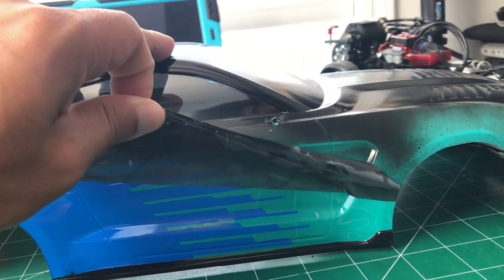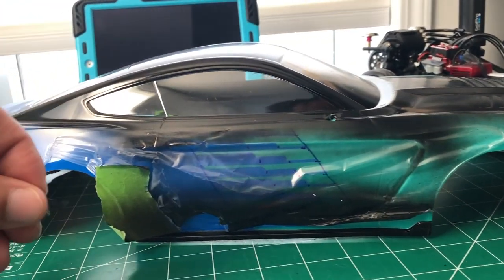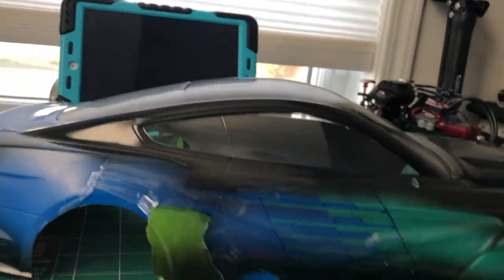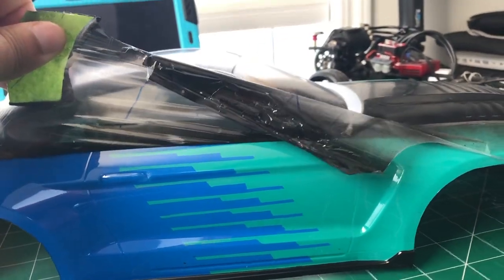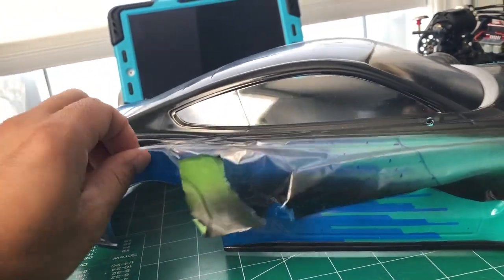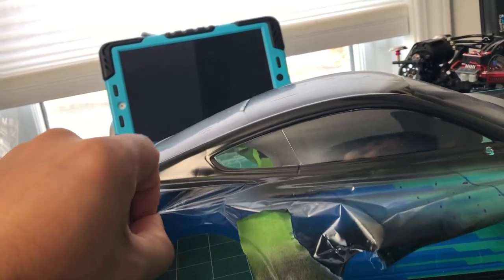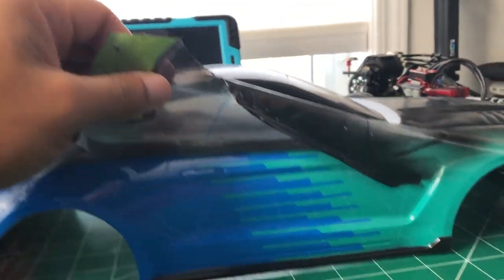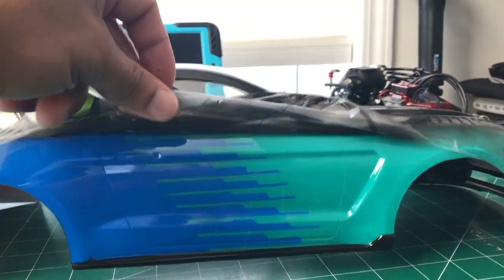And then, just going to show you guys. Rip that off. But you guys can see, that's what it looks like. Obviously, it's hard for me to do this with one hand. Like I said, I don't have a stand for my phone. I am using my phone to record. My GoPro wasn't recording as well, it's a GoPro 5, I don't know what's wrong with it, but it just wasn't giving me the quality I wanted, so I'm using my iPhone now to record, so I need to invest in a stand.